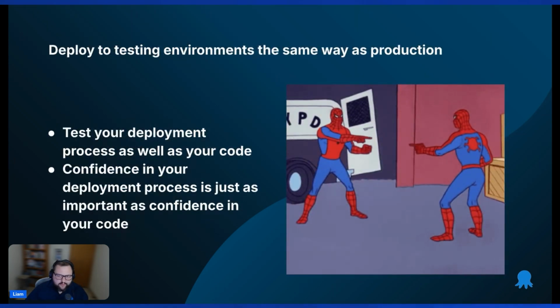The last golden rule is deploy to test the same way that you deploy to production. Works on my machine doesn't usually cut it when you say it to customers. I've tried. Would you deploy your code to prod without any testing? If you wouldn't, you probably shouldn't use CD for just prod either.